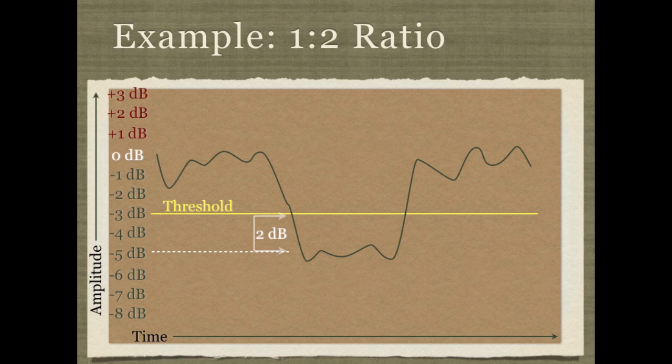So in this example, we have two sentences that a person is saying. And in between, there's a moment of what sounds like silence in the room, but the microphone is picking up, let's say, a vacuum from across the hall of the hotel. So an expander is useful in this case to help reduce that noise between the sentences.